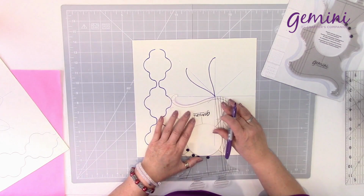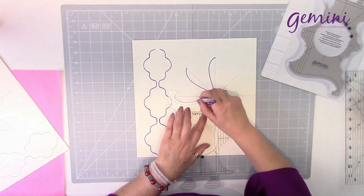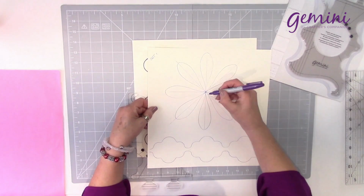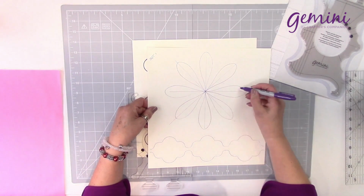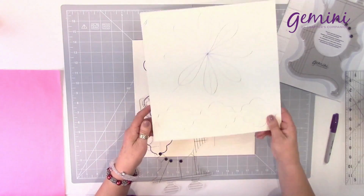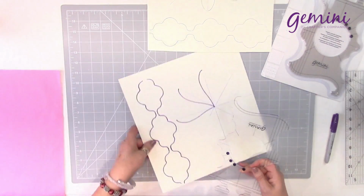All you're going to do is go around the entire grid to draw your flower, and if it fits your design and you like how it looks, you can transfer it to fabric. So going one side, then round the other side, you can see how that works. But when you actually come to quilt that, you don't need to do one side all the way around, you can do the whole petal as you go.